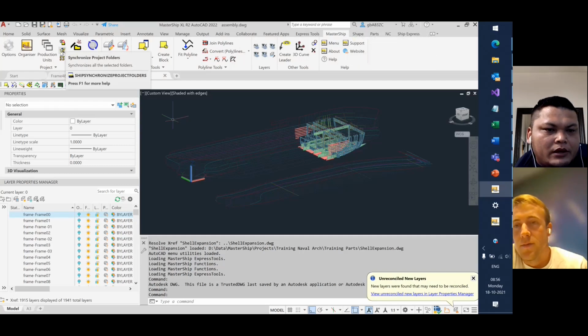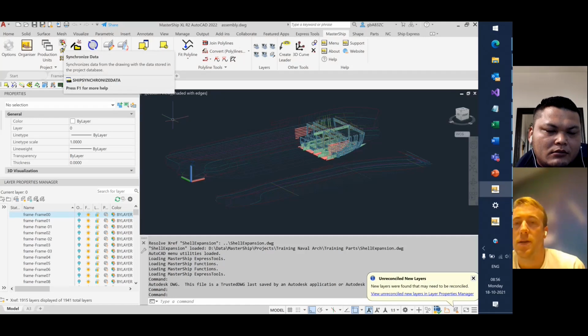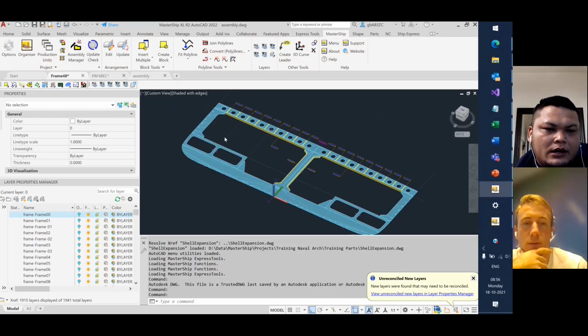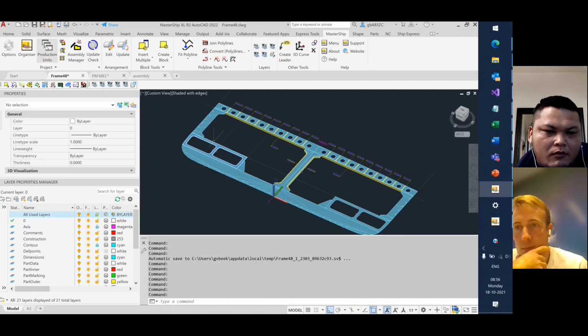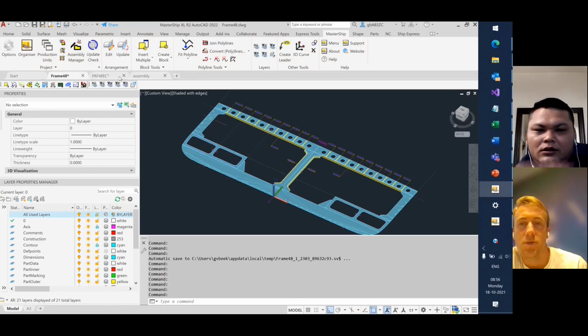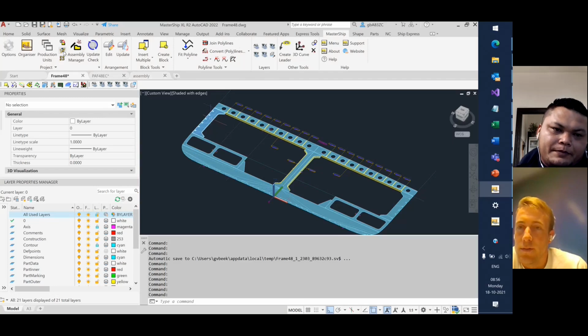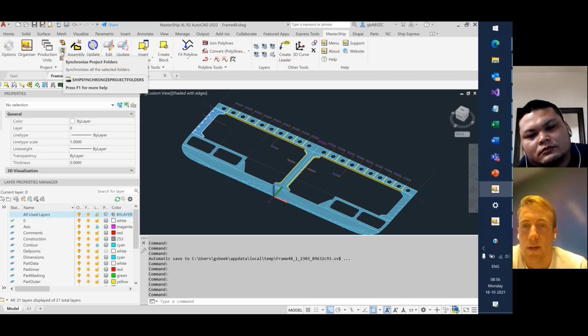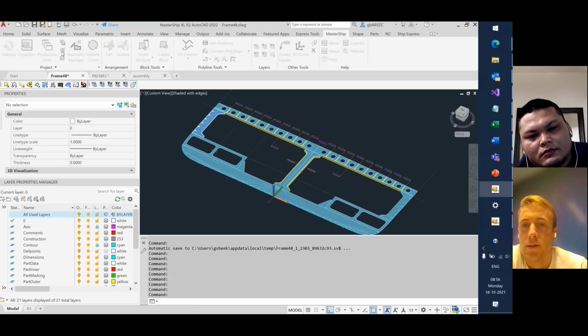Synchronize data is only for that drawing. So if you're in this drawing, for example, you can use synchronize data, and then it synchronizes all the parts and stiffeners of this drawing only. But if you use this, then it synchronizes all the drawings in the project.